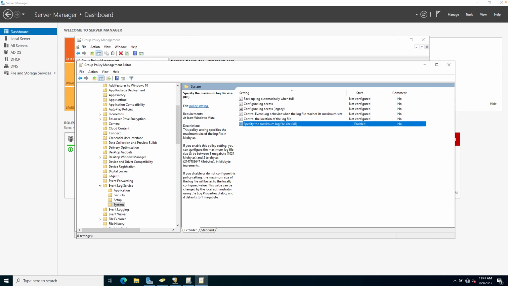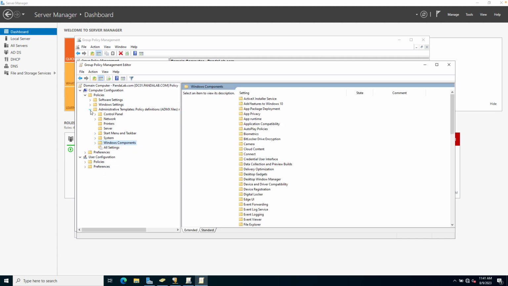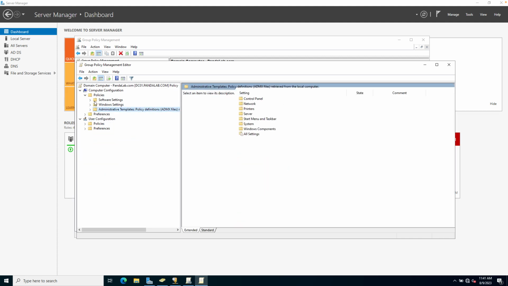Perfect. Now, what we need to do also is enable the generation of some logs. Okay. So let's go back here. For this one, we need to enable the generation of logs.